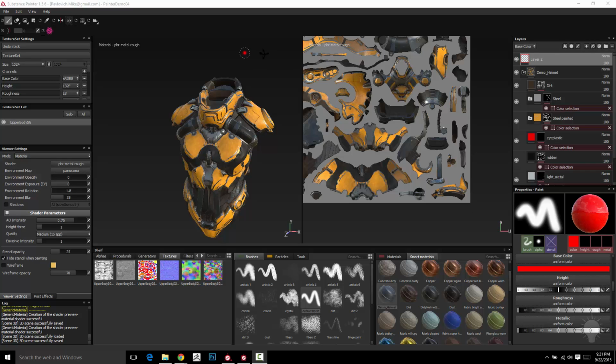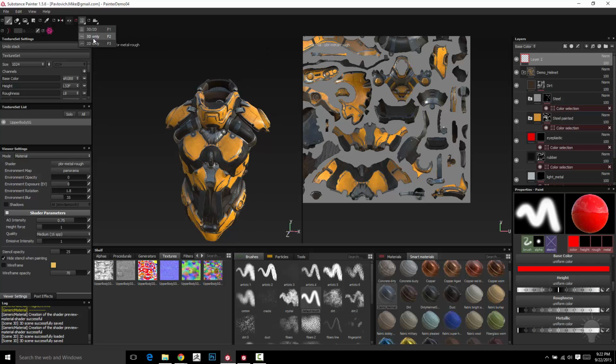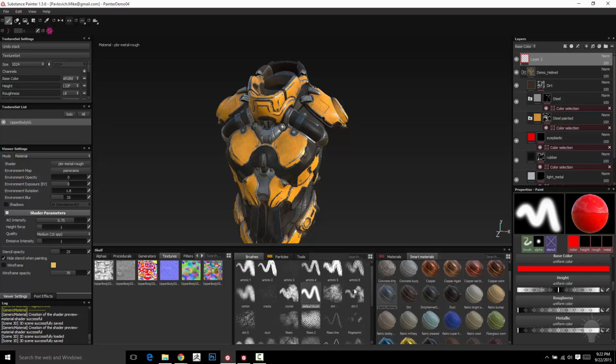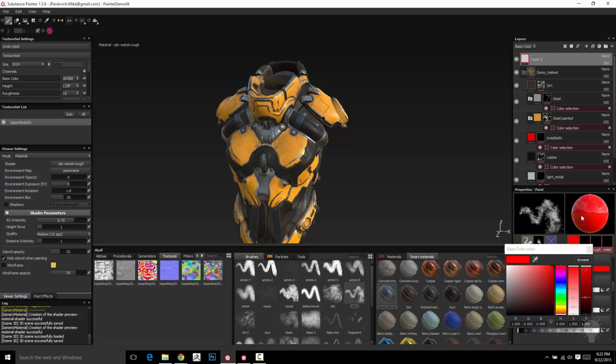Now we've done a lot of painting with the default brush. Let's go ahead and go back to just our 3D view here. There's a ton of other brushes in here, and even particle and tools, which we'll get into in a second. But for example, brushes in here, you can go to dirt, and instead of doing like a red, let's go ahead and just paint on some dirt. So I'm going to choose a dirt type material here, okay.